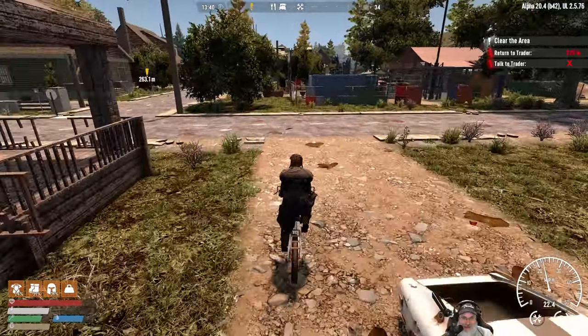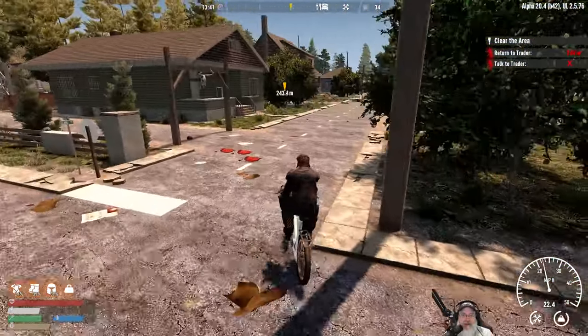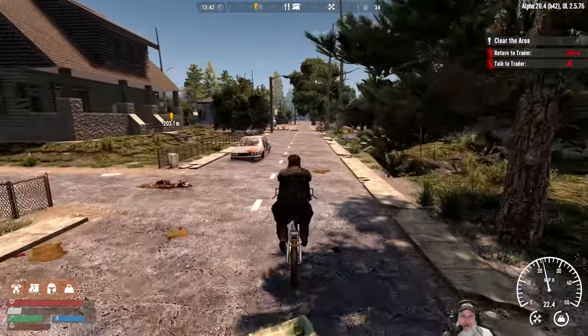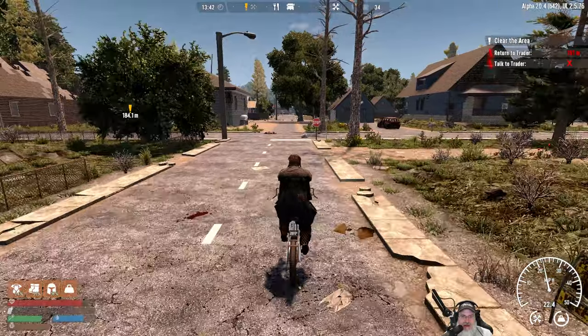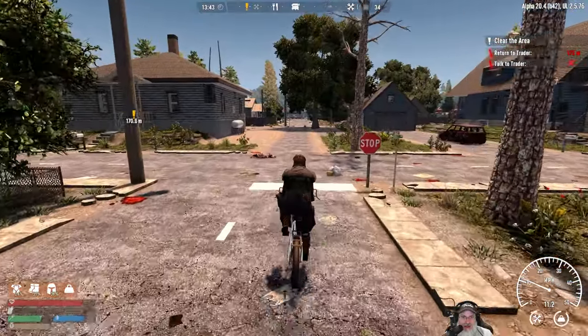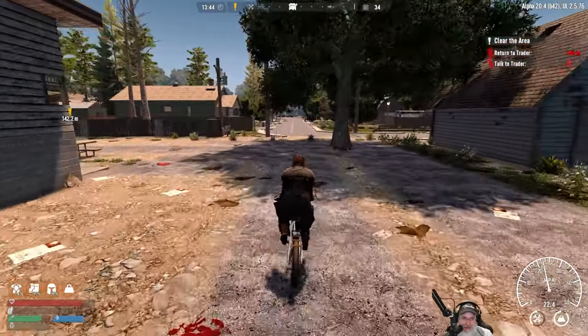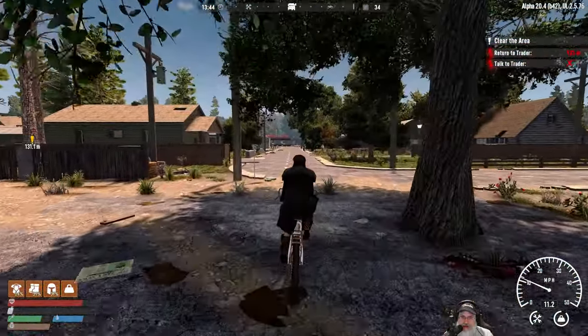I'm not complaining, though. Anyway, we're going to buy that motorcycle chassis, mini bike chassis from the trader, and then we're going to learn the mini bike handlebars and make ourselves a mini bike. So by the end of this episode, we will have ourselves a mini bike. I'll see you guys at the trader.